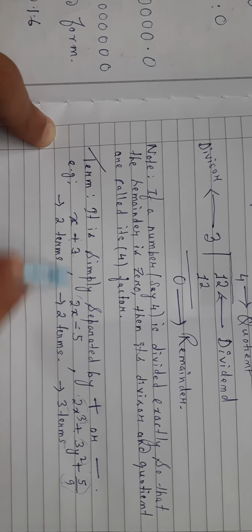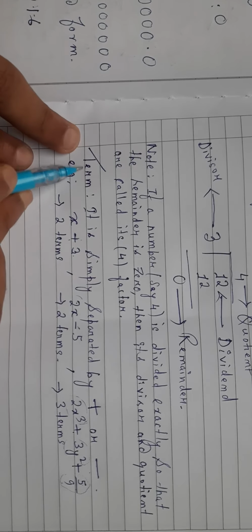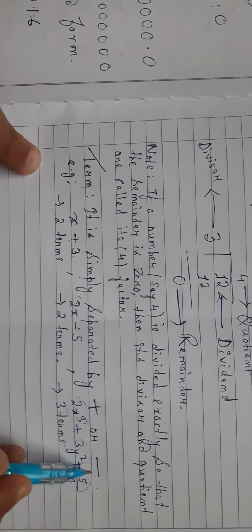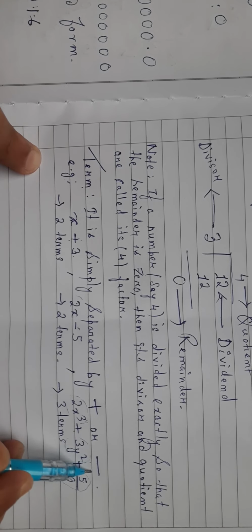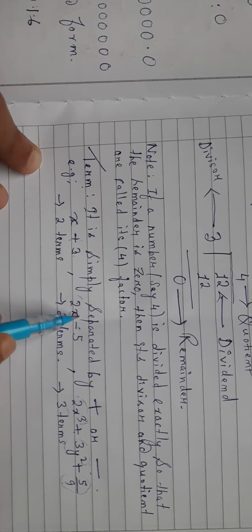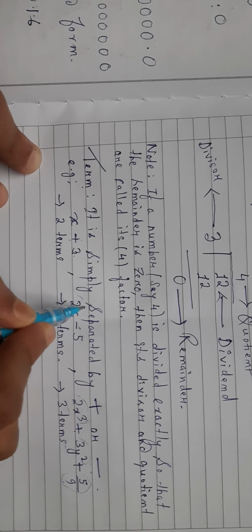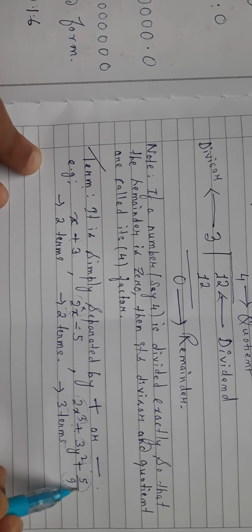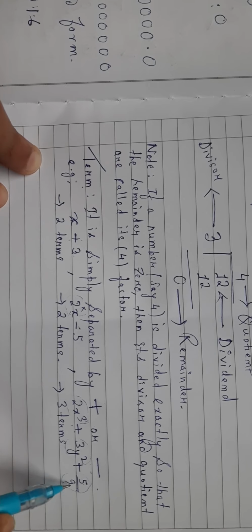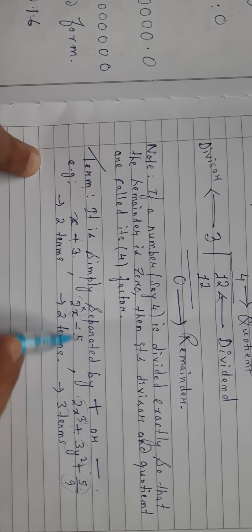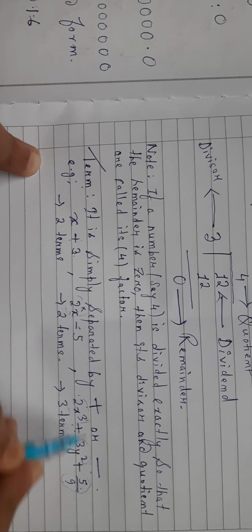So in a simpler way, you'll remember a term is something which is only separated by plus or minus. Anything that has plus and minus, we consider that as a term. Here you can find 2 and x. In between 2 and x there is one operator called into operator. So into operator won't be considered as a separate term. This will be considered as one term only. Next, in this example you will find 5 divided by 9, so division will be considered as part of one term. So in brief, just remember a term is something that is separated by only plus or minus.